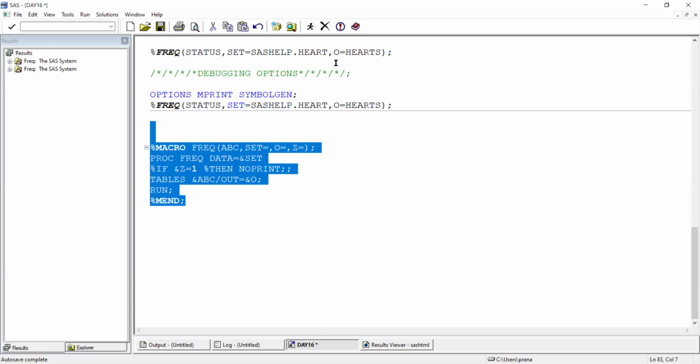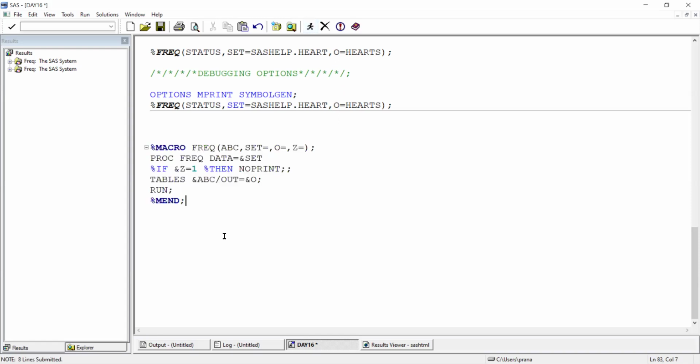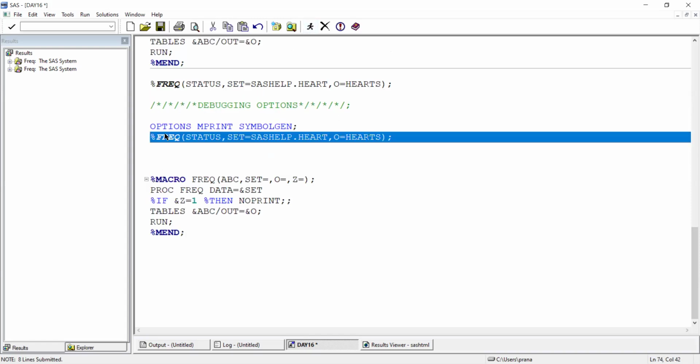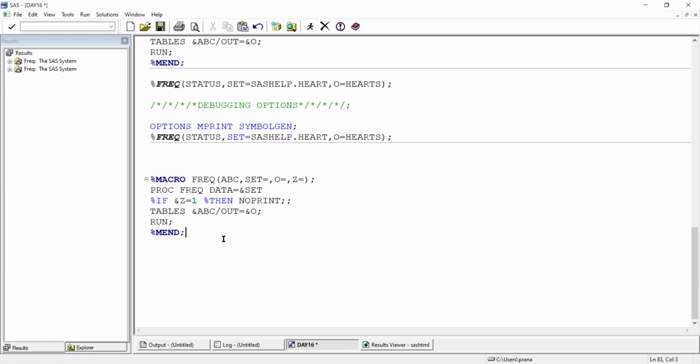So first I'm updating this macro. I'm giving the other macro variable value, that is z equal to 1, right?